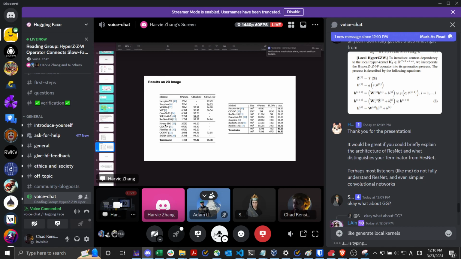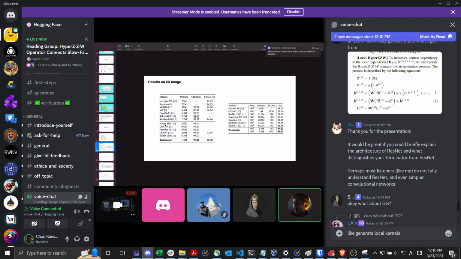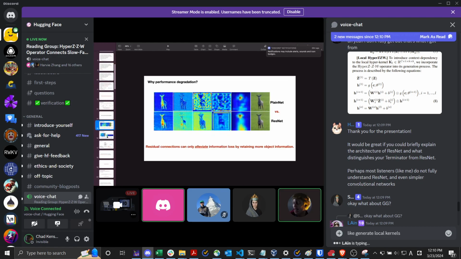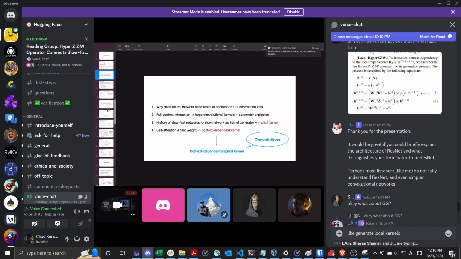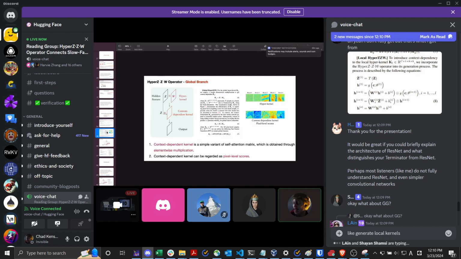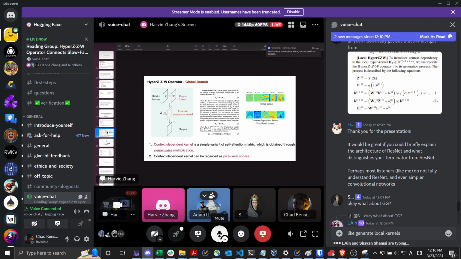Interesting. Thank you. Actually, one more question. For the dynamic convolution part, basically the idea is you use the global Z and W to dynamically generate the local weights, using something like an RNN, right? I can't understand your point. Sorry, how do you dynamically generate the convolution kernels? You mean how to obtain the convolution kernel? Oh yeah, sorry.